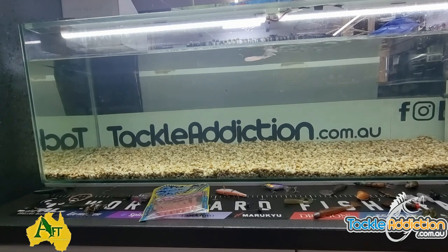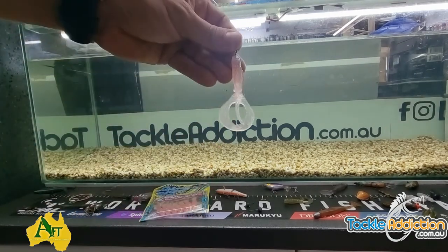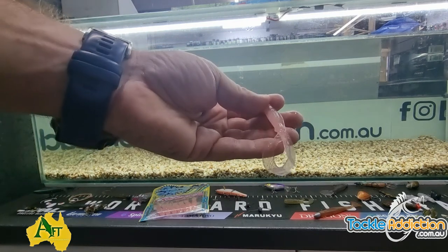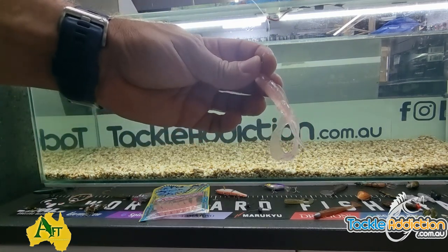Scent helps with all of these lures, but you do not need to use a heavy jig head on these kinds of lures. That's the three-inch SL Remix. They do come in a 2.4-inch — I'd call it a chibi — pretty much exactly the same thing, just a little bit shorter and lighter. They cast quite well even without a jig head on them — four-pound line or less.